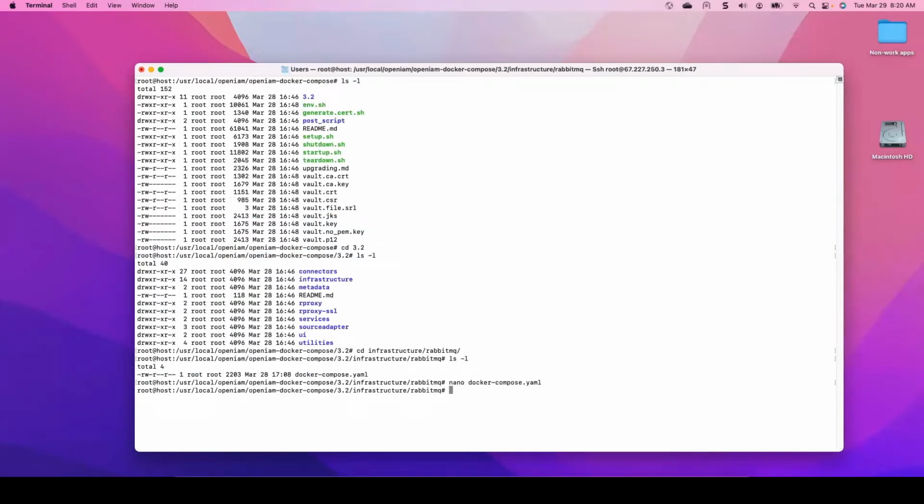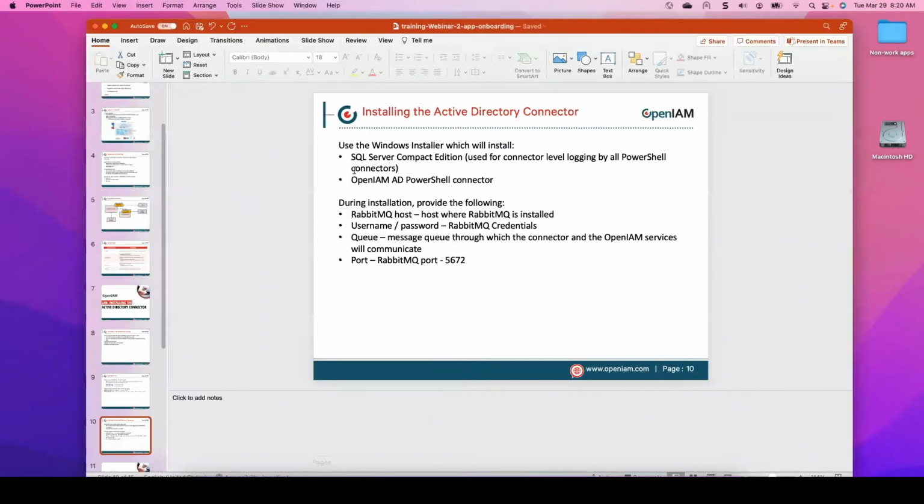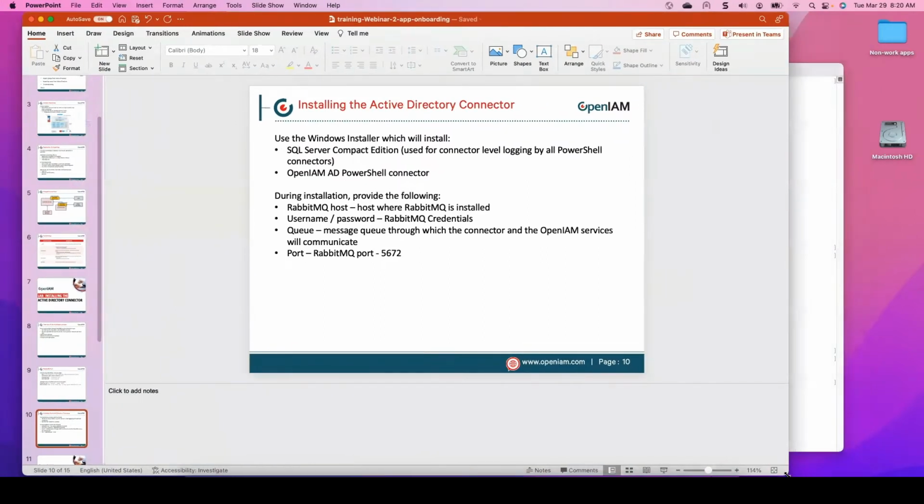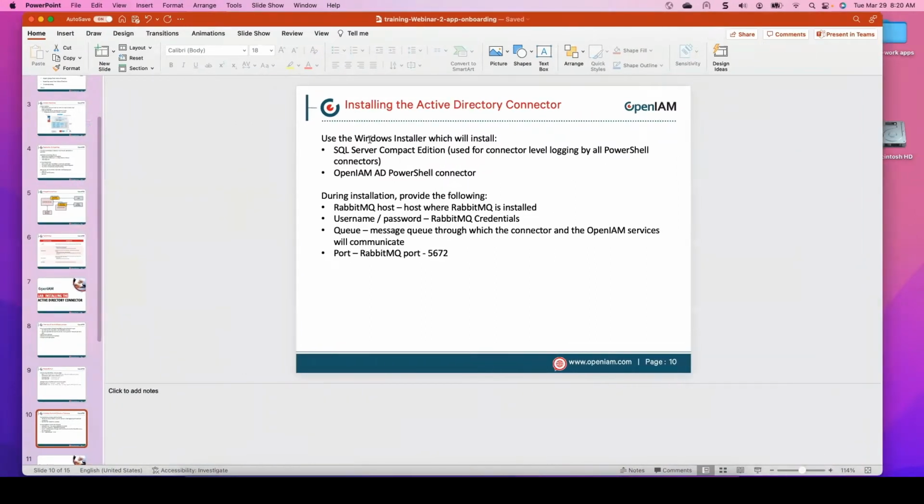And then the second part is, once this is done, we can then look at the AD part of this. And I already took care of the firewall changes and those things earlier as well, right? So when we look at installing the AD connector, this is really a pretty easy step. There's a Windows installer, as you would expect, and you basically just double click on it and it will go ahead and start the installation process, right?